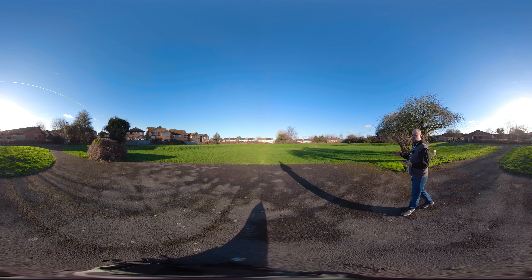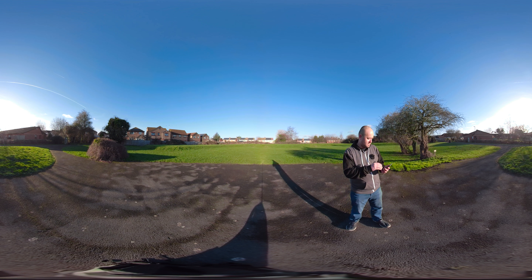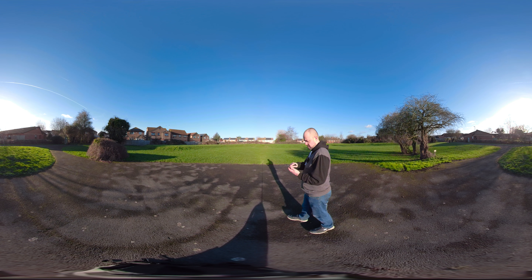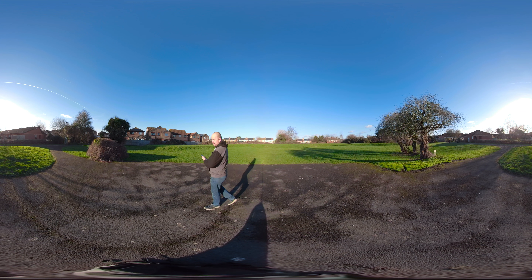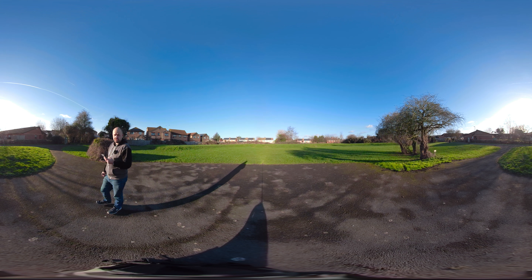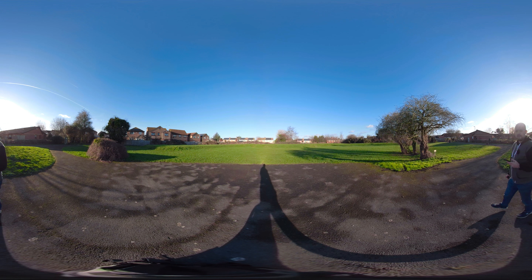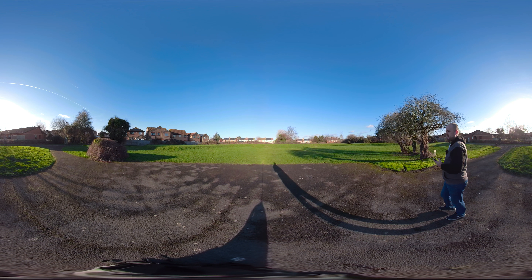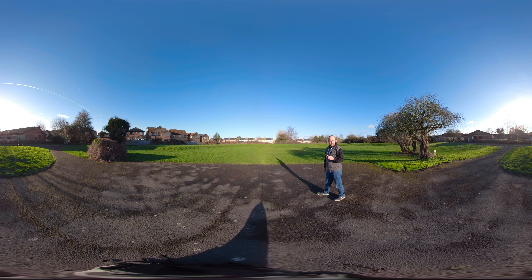So if you look around, how good is the quality? Can you see in the shadows? The sun is really bright, it's high in the sky and it's hard to see. Looking at the stats, the GoPro Fusion does 80 megapixel photos — not the highest you can get, but pretty cool. It also does 3K at 60 frames per second, which is quite good quality. It's got inbuilt stabilisation, and the stabilisation is really good — if you're running around in 360 mode or shaking the camera around, it does a brilliant job of stabilising.